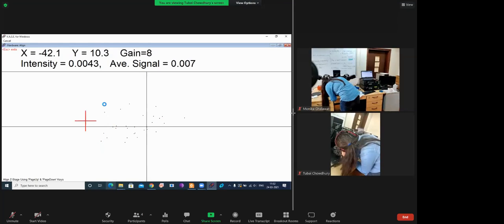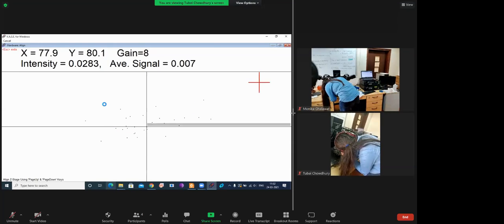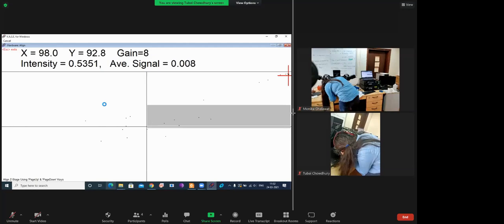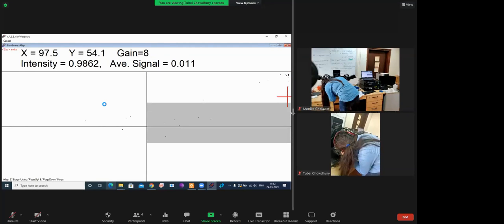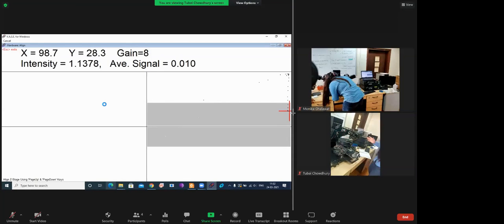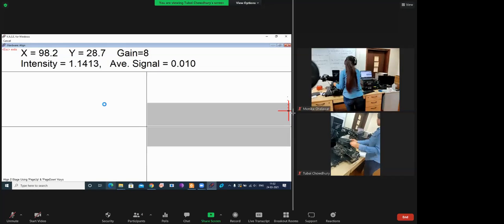With the help of these small knobs, I will move and try to align that white spot inside the black spot. Sorry, this is the drawback of an online workshop. Otherwise, you can go hands-on also, because this is a very important step. Now you can see the dark gray area has started coming in the window. For small alignment, we just have to see whether our plus sign is at the center or not.